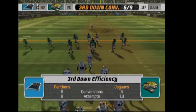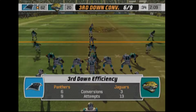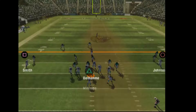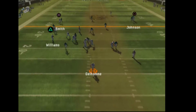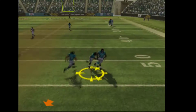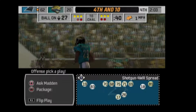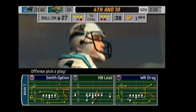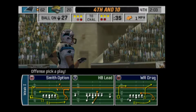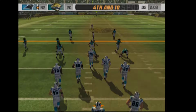And here's what they've been able to do so far on third down. The defense has had difficulty stopping them on third down. Fires this one deep. Almost intercepted. He's lucky he hasn't been intercepted on this drive. Yeah, but luck eventually runs out. If you're throwing the ball right at defenders like he's been doing, they're bound to come up with one. Almost at the 2-minute mark now.